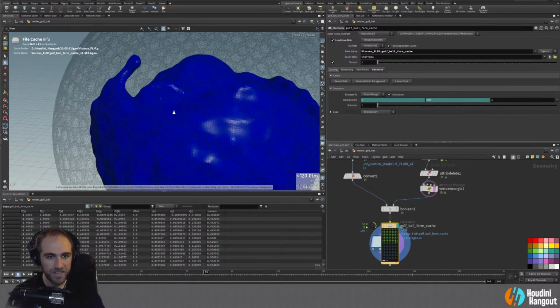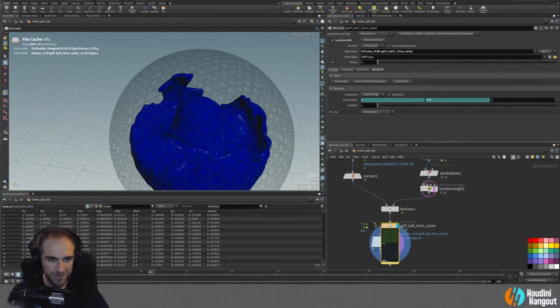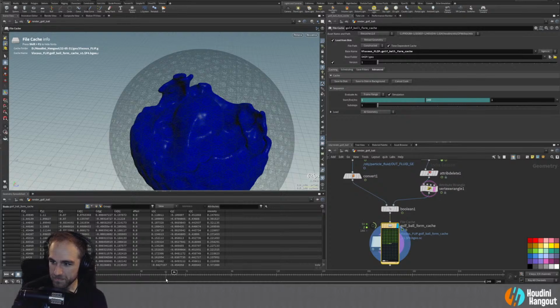Obviously, this is a really poorly meshed simulation. It's really low res, so this is not my finest. This is a better, smoother method versus going the VDB, VDB combine, convert back. Yeah, it's a great question. Is it a better option? I'm going to say that it isn't quote unquote better, but if you have a specific shape you need it to hit, this is going to hit that shape.